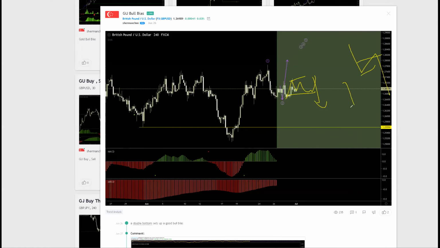Don't forget, this can always go up and break the top as well, right? Don't always think that this is going to happen. This may not happen at all, right? So it's a good idea to try to play up to here, take some profit if you want, because these levels can always react. But if you don't hold, then you're in for good times, all right? So get in the low and then see what happens when it gets up to these levels.